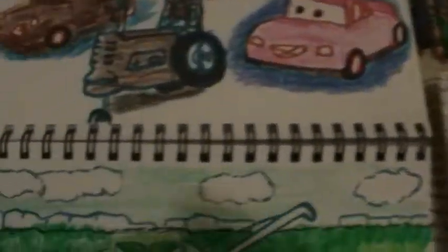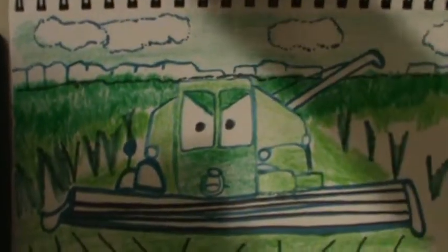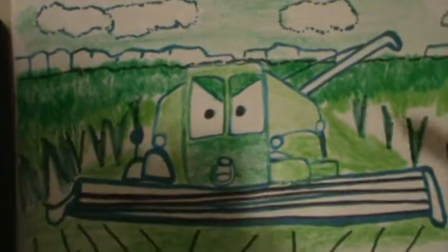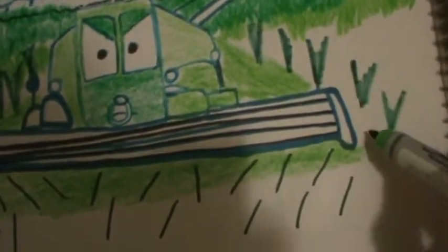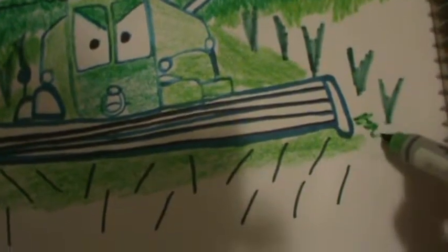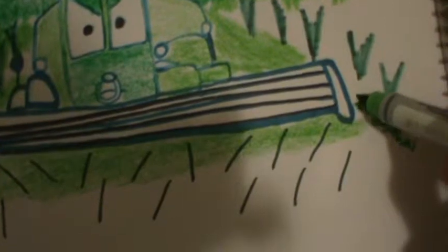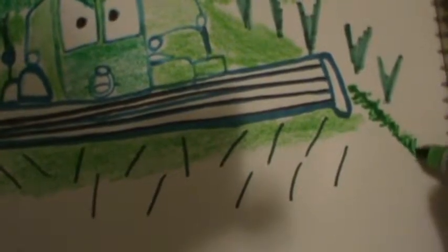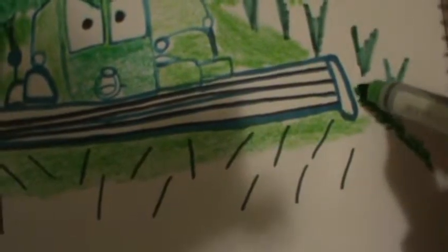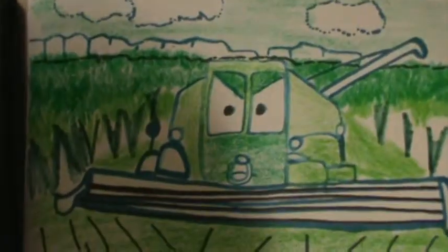But then, of course, talking about this coloring right here with Speedy, you have the green marker right here, and I went ahead and did part of this with crayon. A lot of people probably think that my art teacher would say you can only use certain art supplies. I remember I even offered to start over at one time, and they said no, don't even worry about it. Just continue what you're doing.